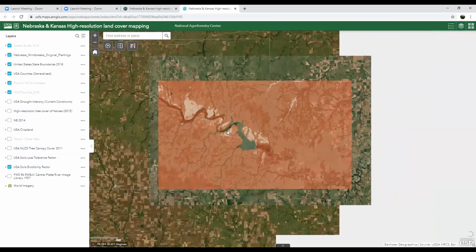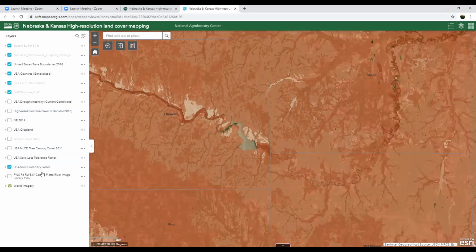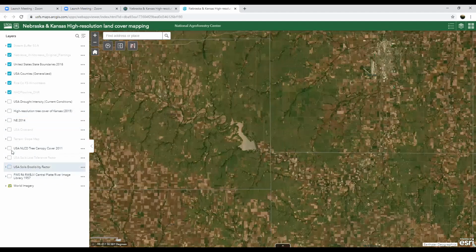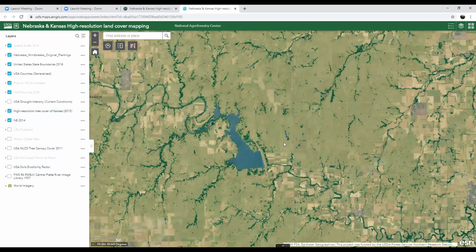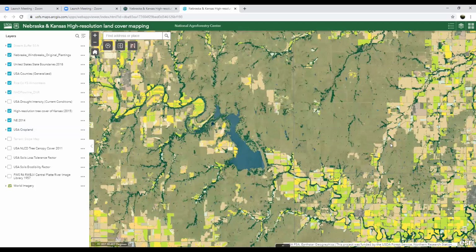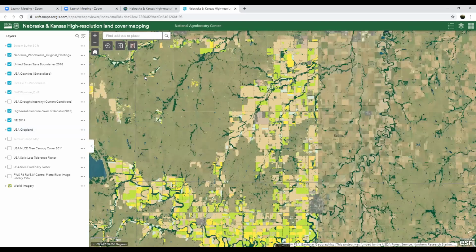So you could incorporate some soils data for analysis. The cropland data layer that I was talking about. Oh, there, it's going to come up maybe. And what that looks like.